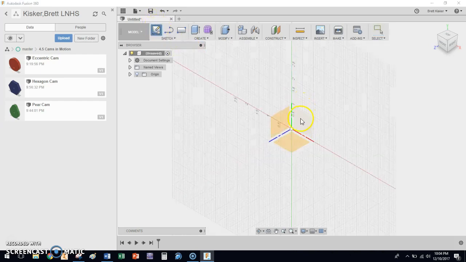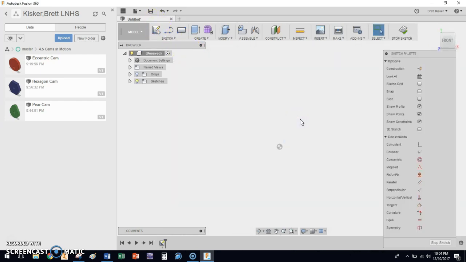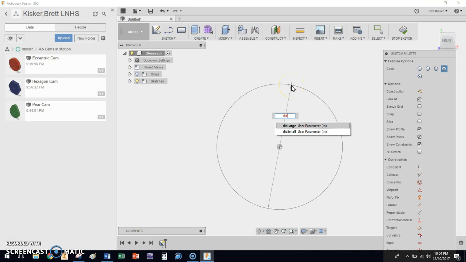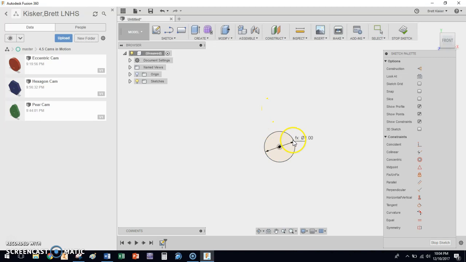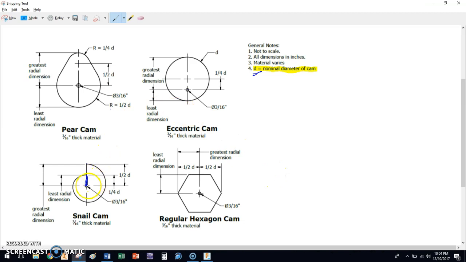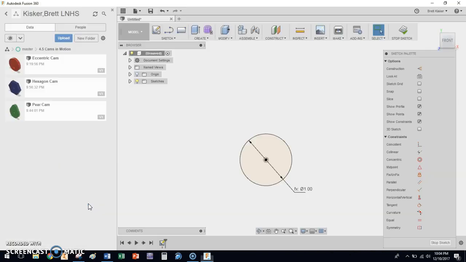I'm going to start a new sketch. I'm going to click on the same plane that I used for the other three axles. I'm going to draw two circles. So C for circle. The first one is going to be DIA large. Hit enter a few times, there we go. We have a circle with a diameter of 1 inch. Now notice again, on the drawing sheet, it wants to know the distance from here all the way out, okay? But if this is half the diameter, that would be 0.5, which means that all the way across would be 1. So that makes sense. I'm just using a shortcut. Instead of doing halfway, I'm just going to do the full distance.